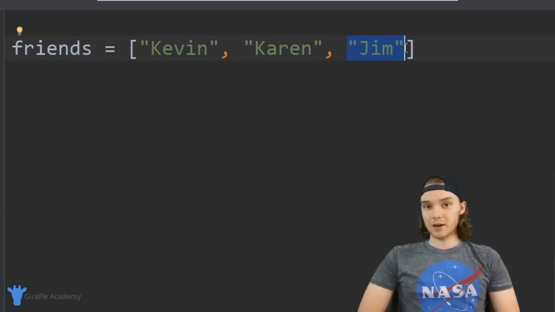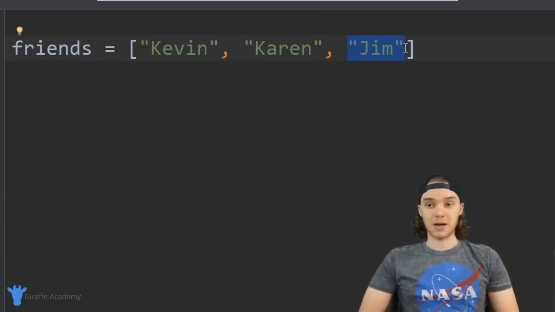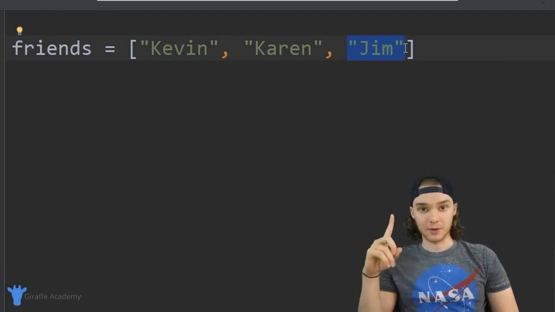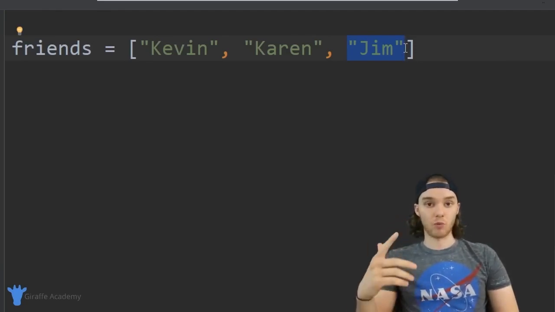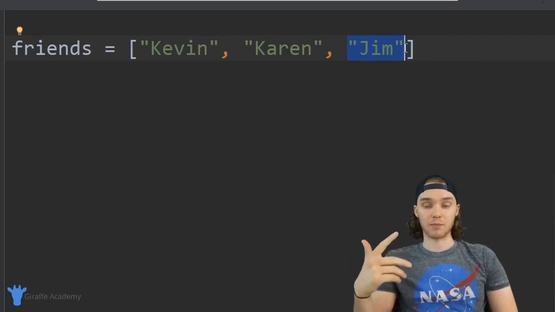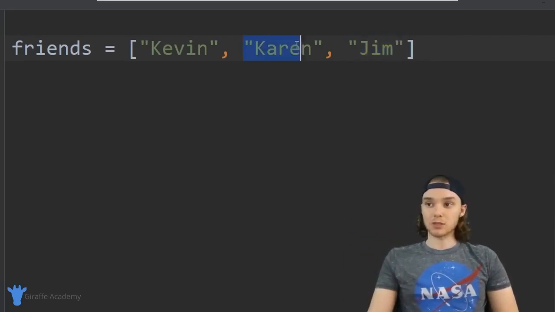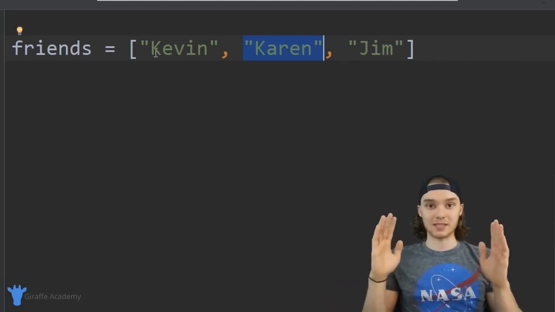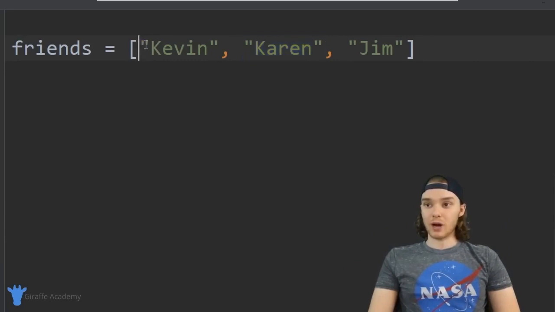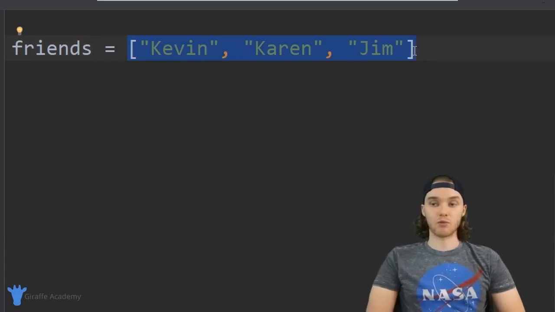So when we're creating a normal variable in Python, generally we just give it one value, right? So I would create a variable, I would give it one value, maybe a string or a number or a Boolean. But when we make lists, we're able to store multiple values inside of the same little item, inside of the same object, right? And then what I can do is I can access these individual items inside of my program. So inside of this friends list, we're basically storing all of these different values, and that can be really useful.